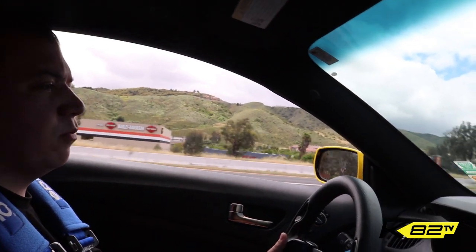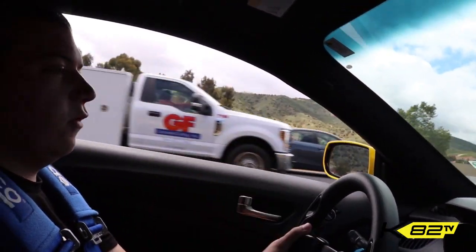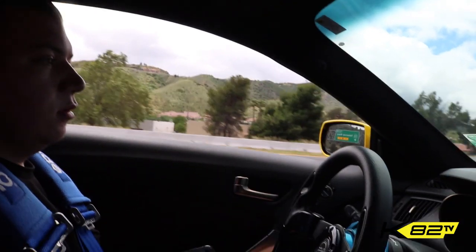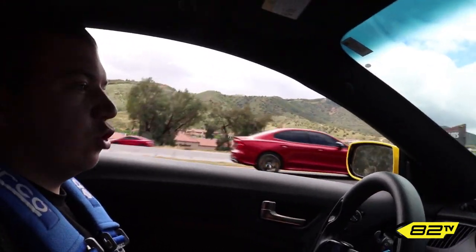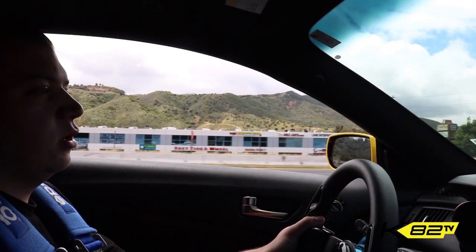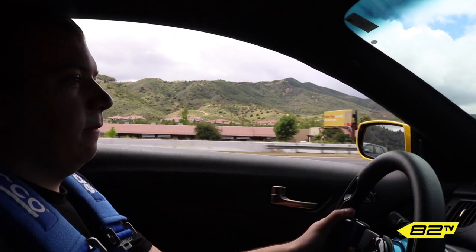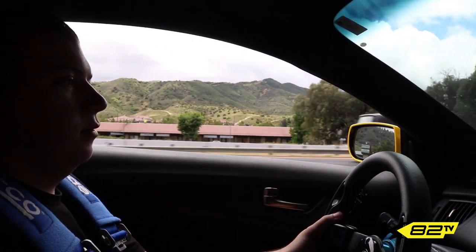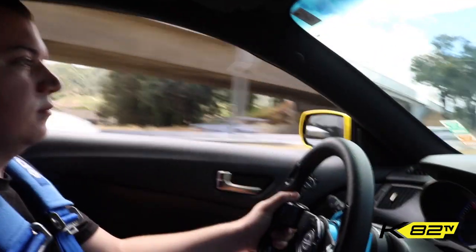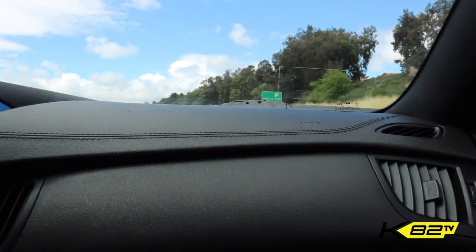Dustin Davis from 3.8 Performance gave me a little more torque up higher, so yeah. Feels a lot better, especially going to a smaller wheel size, going from a 20 to a 19, it's definitely better. Oh yeah, that does it. I run 19s on mine, that's the stock. I don't see myself ever going bigger or smaller. I'm just going to stick with the 19s for now.